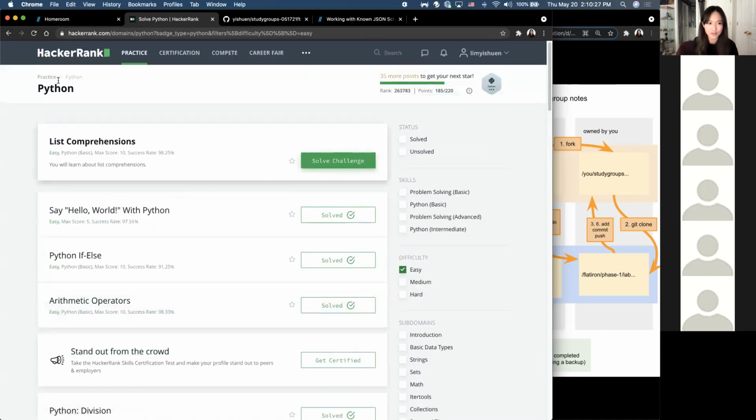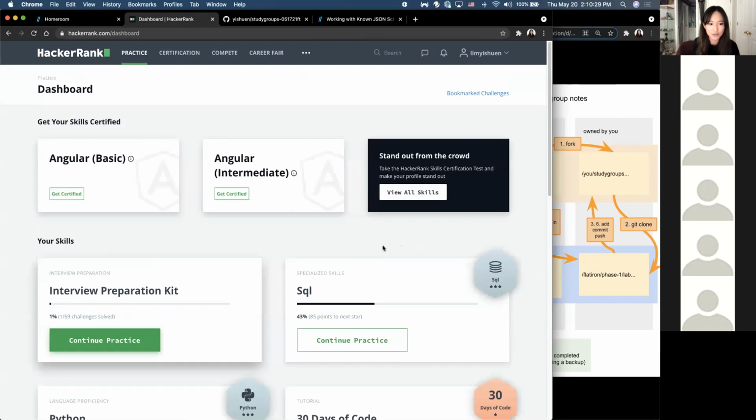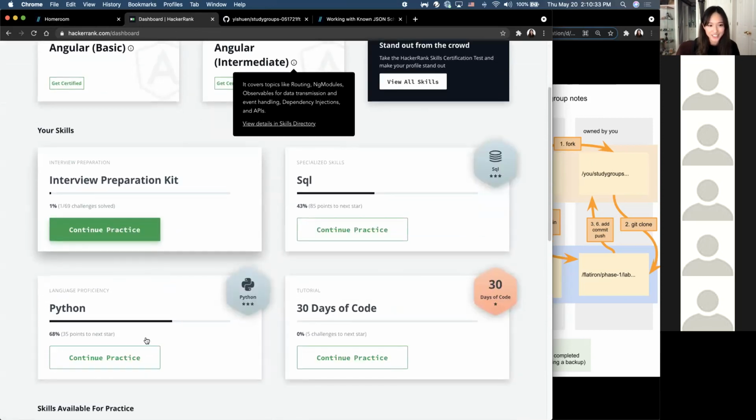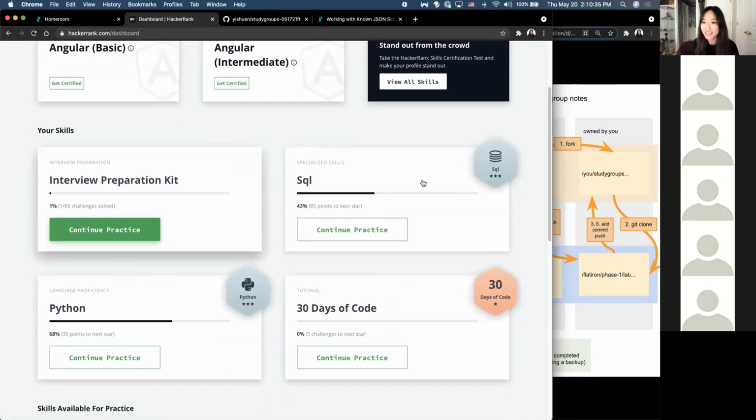I like HackerRank a lot as well because they not only have Python, there's a lot on this page here, but there's Python and there's also SQL. So next week, we're going to be talking a little bit about SQL. We only have 2 days on SQL, but SQL is quite important. I'll go into more of why that is next week when we get there. But there's a lot of SQL practice questions on HackerRank as well. So I do think it's a good resource.